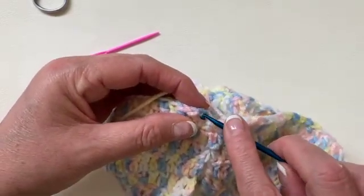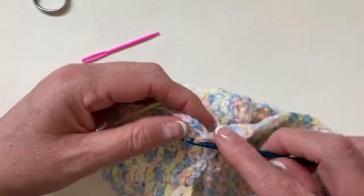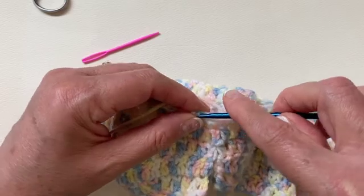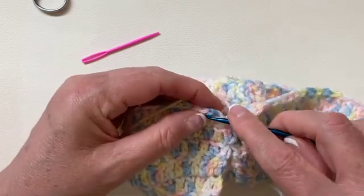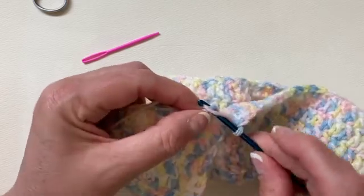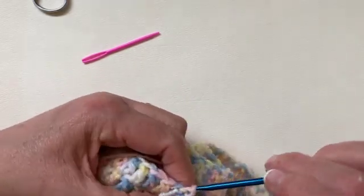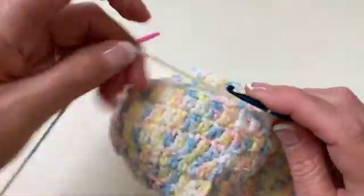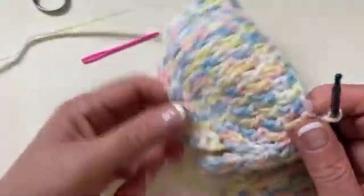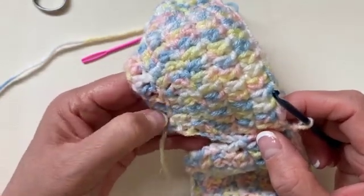So what you want to do, if you've chained 2, is come back up to the top loop of the chain right there, and you're picking it up and slip stitching around. So hopefully if you're a crocheter, you've done that. You've slip stitched all the way around and you've slip stitched it together. So that's basically the end of my 6 stitches, 6 rows.